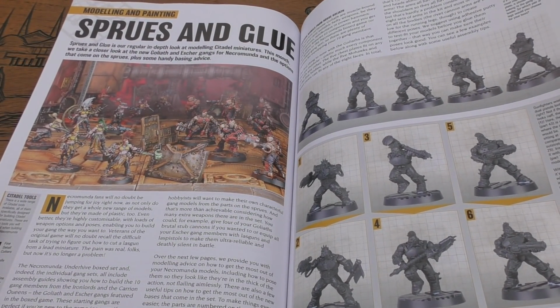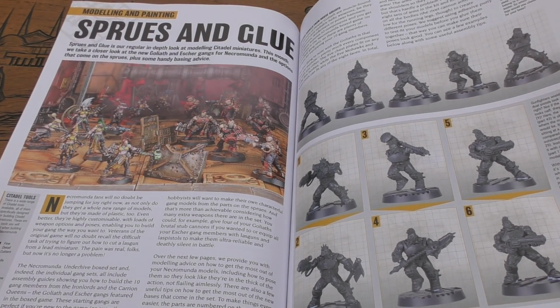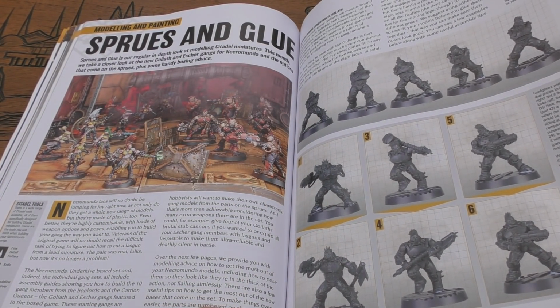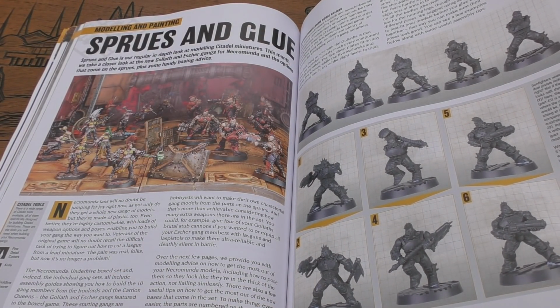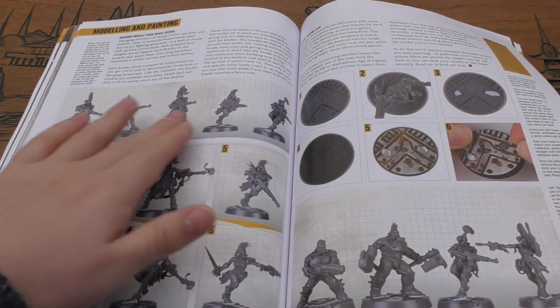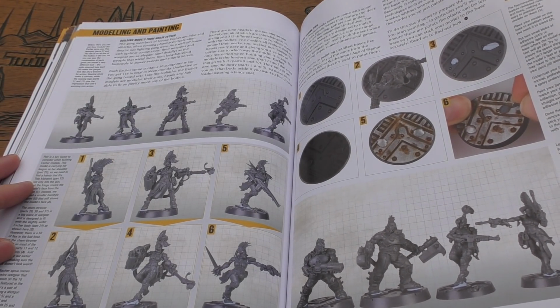Sprues and glue, so it helps you pick your gangs. Just from that, it looks like the legs and the torsos are one piece. It sort of looks like the heads are too, but I doubt that. And then it looks like you can change the arms. And then this gang, equip them all with sort of auto guns.